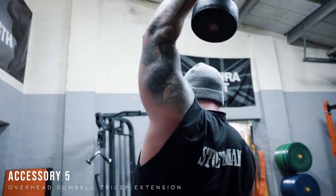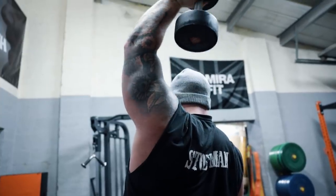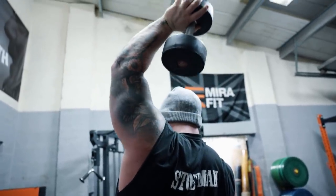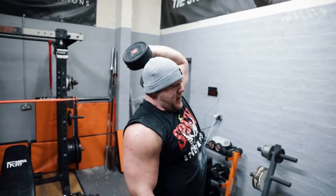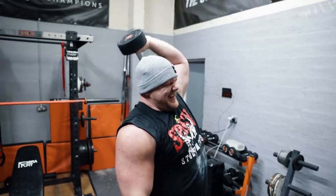Accessory five is an overhead one hand tricep extension. With this you want to only move the top part of your arm, as you can see here with Luke, and keep the tricep as close and tucked into you as you can. This will help with tricep strength and lockout on your log press.